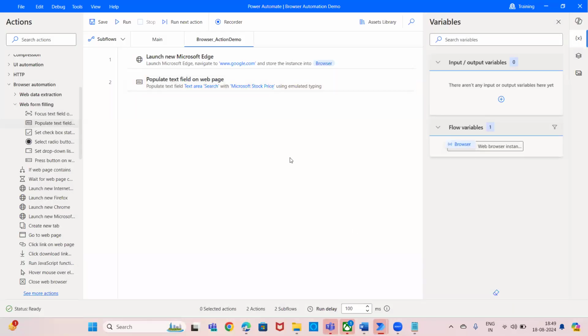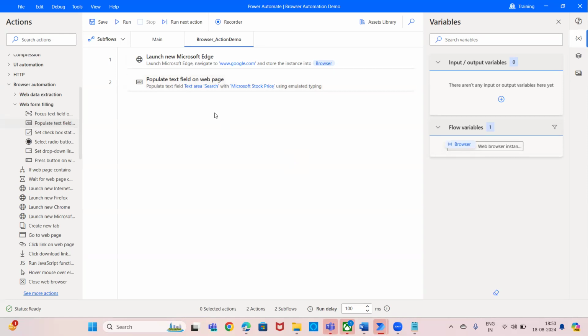Sandeep, do you have any modes to spy here? Only one mode? Like in Blue Prism, we have browser mode, UI mode, and so on. No, here there is no such mode. We just have to indicate, and then it's showing. So it's pretty easy. We don't have to deal with much complication like in Blue Prism. It's pretty easy here.